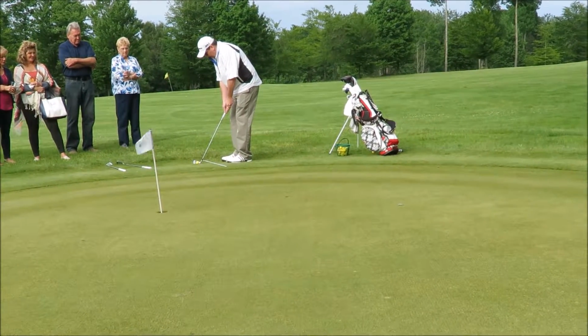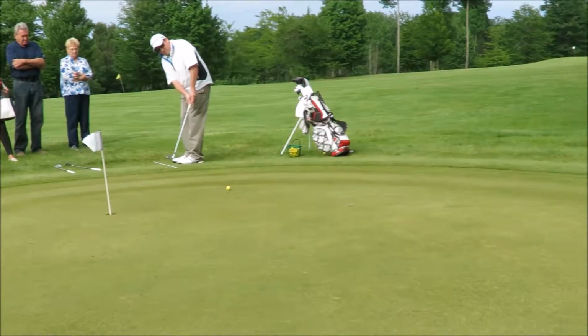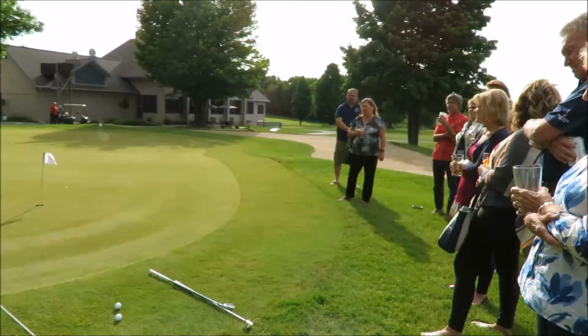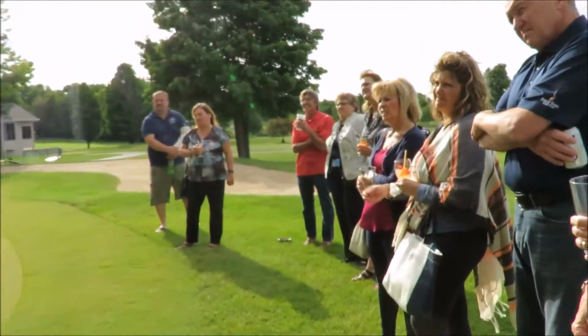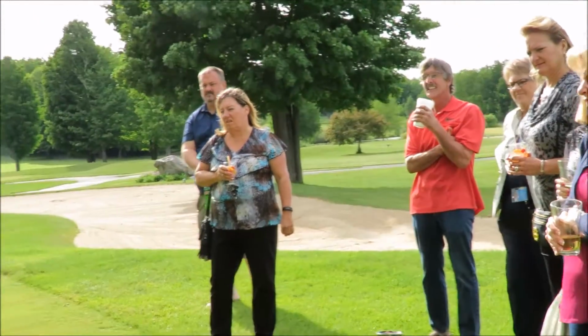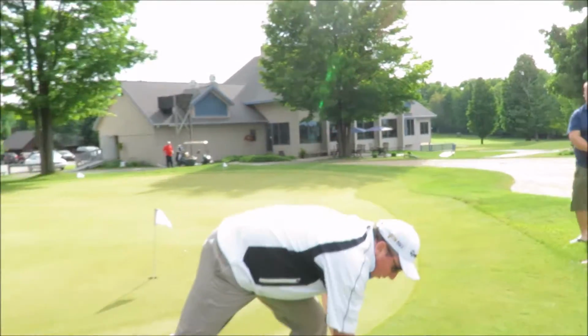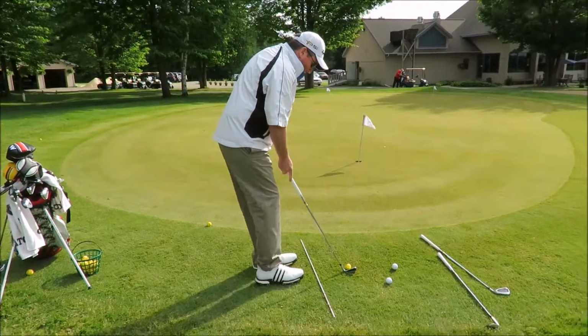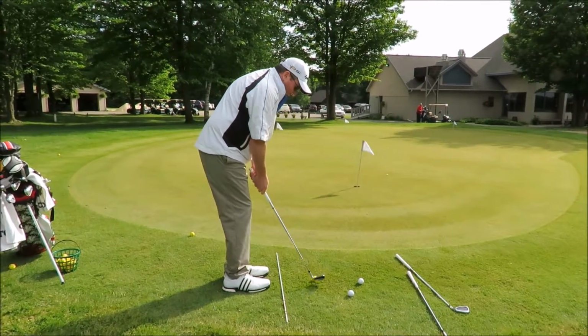It's nice and still. The weight's already on your left foot to begin with, right? It stays there and it stays even. So this is great. Actually, I'm glad you said that. Now, what if I split the difference with my pitching wedge here? What if I hit this shot?